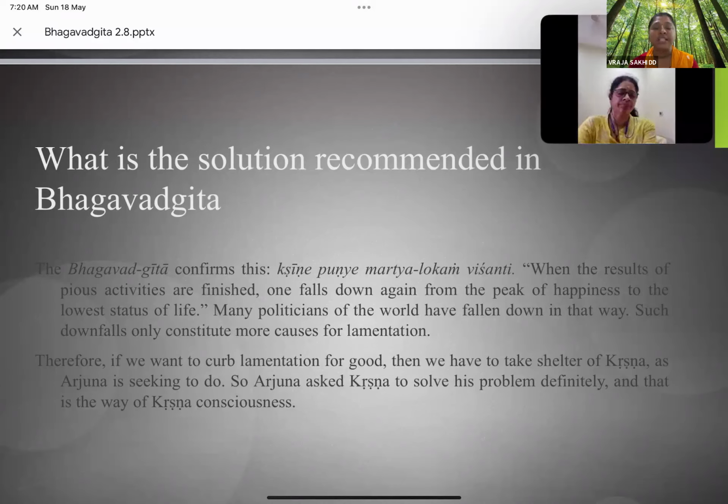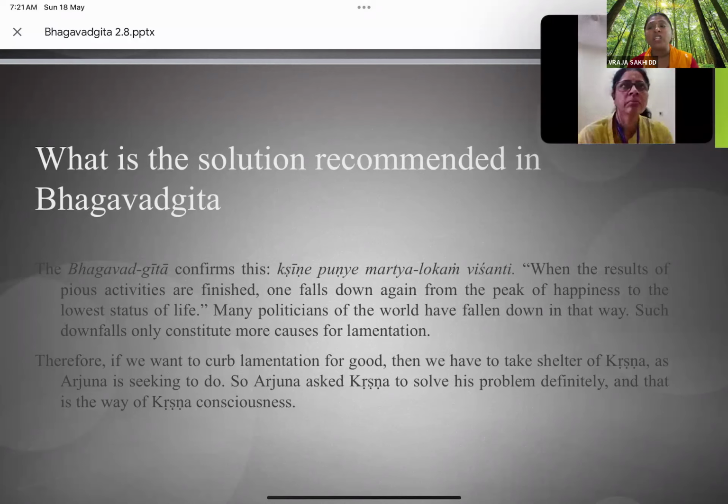But we should know, Krishna says in the Bhagavad-gita, in the 5th chapter, suhrdam sarva-bhutanam. He is a well-wisher of all the living entities. So even if the reversal comes, that reversal is only for our well-being. So that is what we should understand. When we are able to understand all these things, where is the question of lamentation? When do we lament? When we think that I should have done this, I should not have done that. When we are just thinking about our past, when we are trying to judge what we have done in the past, then the lamentation comes.